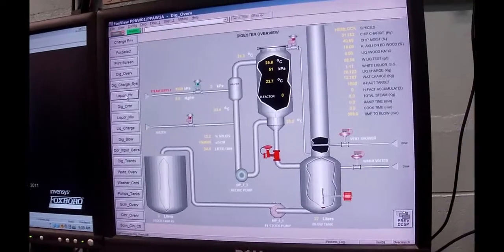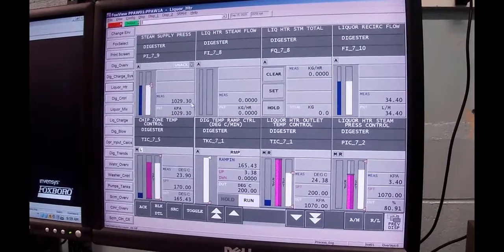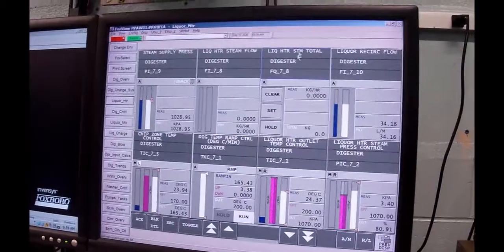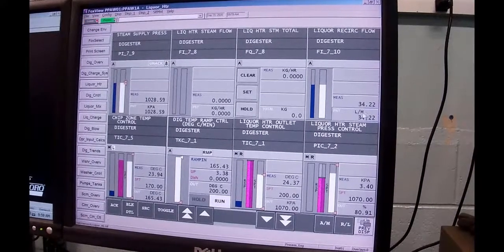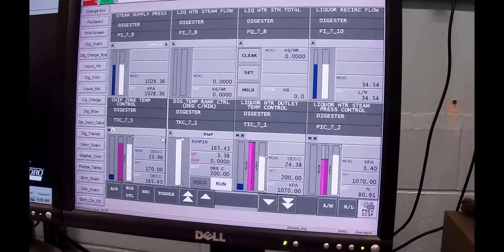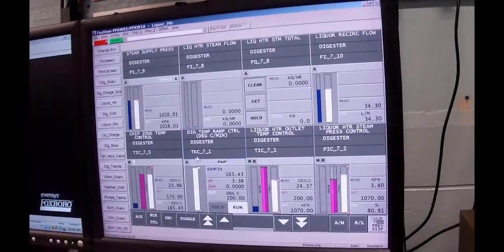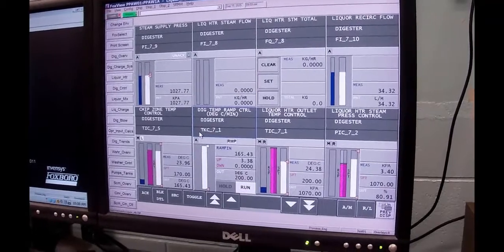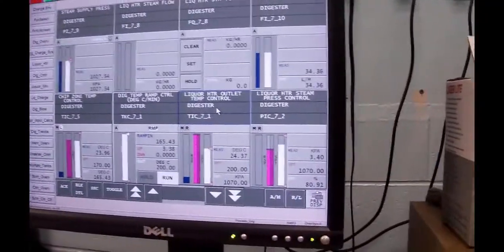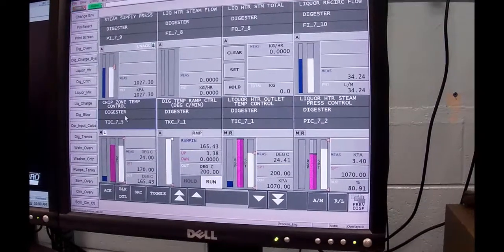So we're going to go to the liquor heater page. And on this page, there's your steam pressure, our liquor steam, the steam flow to the liquor heater, the steam totalizer. The recirculation flow is at 34 kilos. Across the bottom are the temperature controls. Now, this is rather unique. You guys have all been through Cascade Control, and this is a form of Cascade Control, except that it's a double cascade. So in Cascade Control, you remember that you've got a slave and a master. This guy has got a slave, a master, and a supermaster.